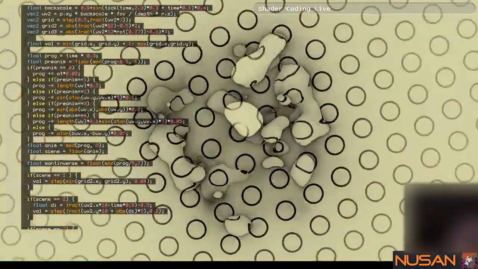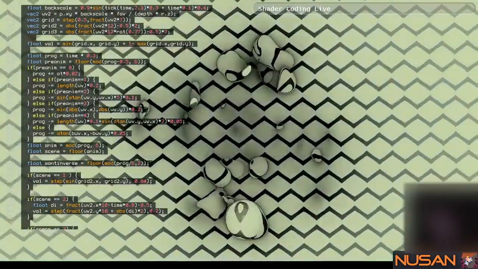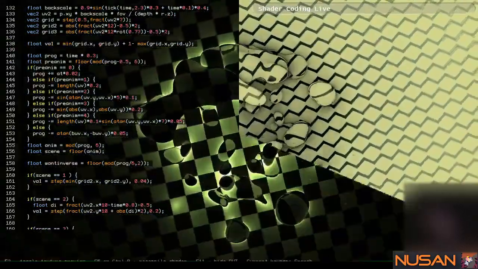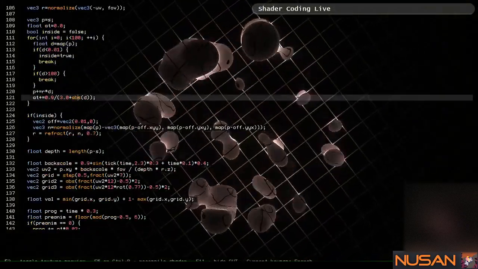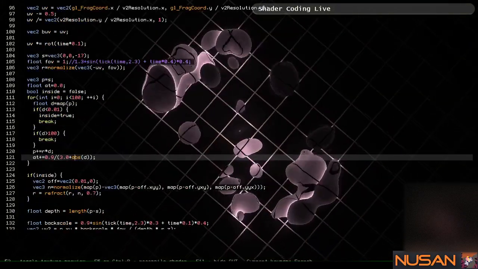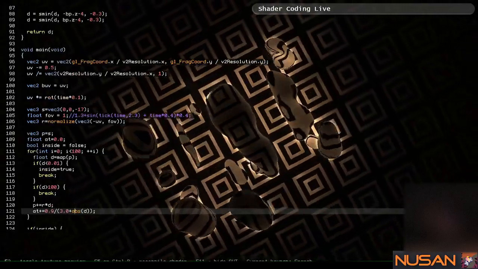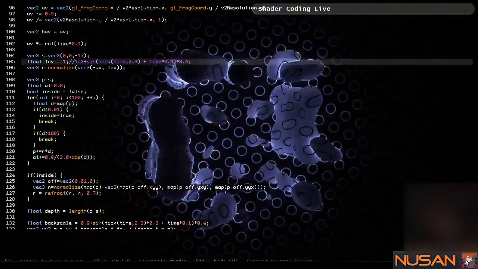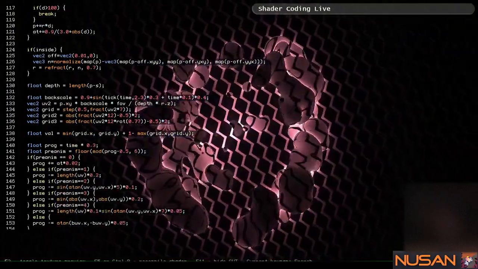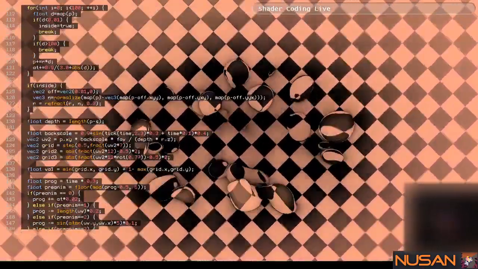So yeah, I'm hesitating to try the distortion thingy. Yeah, let's try it.